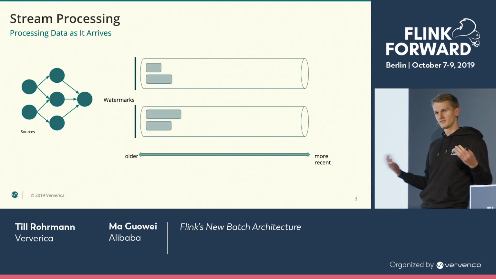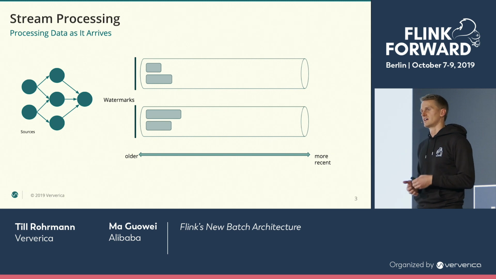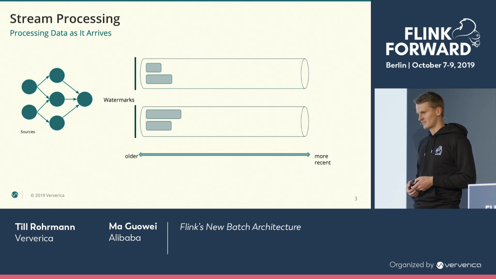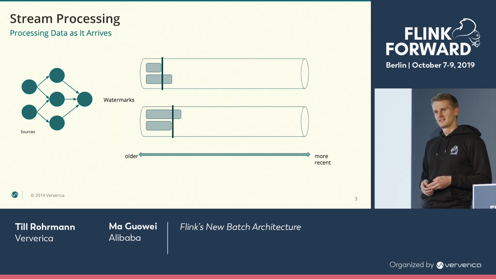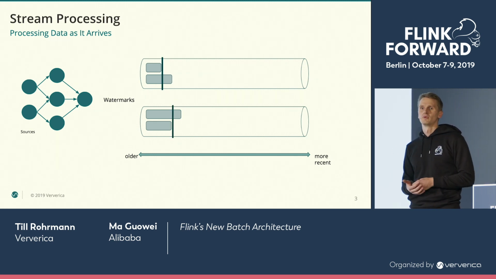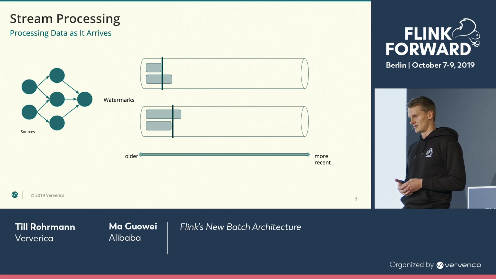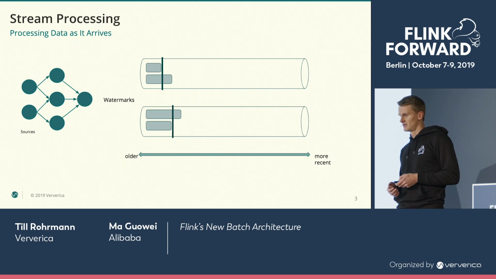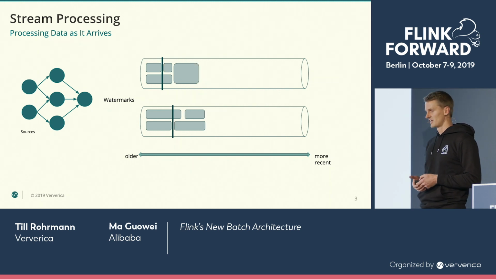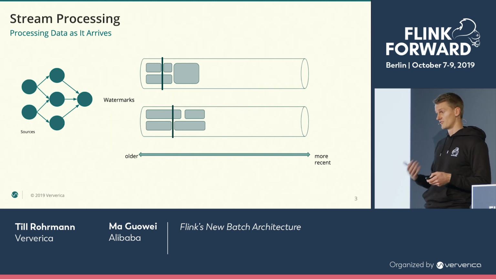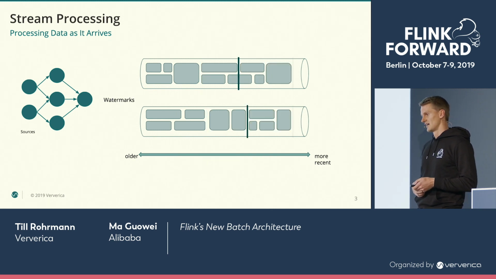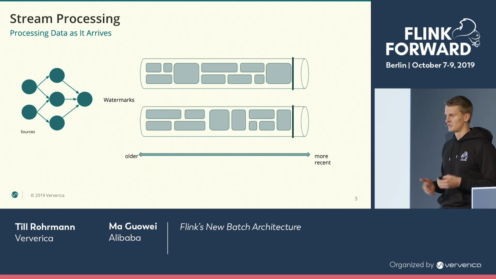And as the data arrives, we need some kind of mechanism to tell us that up to a certain point the data is complete and we can actually start producing some results. This is where the watermarks come into play, which tell us that up to a certain point you won't see any events which happened before this point. And once you see this watermark, Flink starts producing results, potentially incremental results, which are refined over time as you see more and more data and the time progresses. And this goes on for potentially an infinite amount of time.